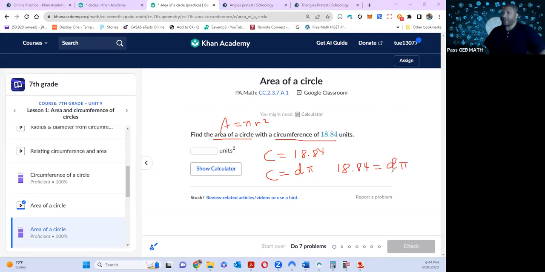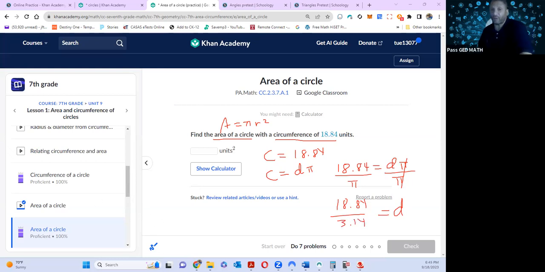In order to find the diameter, I need to divide both sides by pi. Hold on, Mr. Tins. I thought you said pi was 3.14. Why didn't we fill it in? It doesn't matter. As long as you understand the steps to isolate and get the diameter by itself, I need to divide by pi. Why? Because right now, that formula says D times pi is how you get the circumference. So to get rid of that pi, so D is by itself, I need to do the opposite operation. The opposite of multiplication is division. Those 2 pi cancel. I get D equal 18.84 divided by pi, which is 3.14.